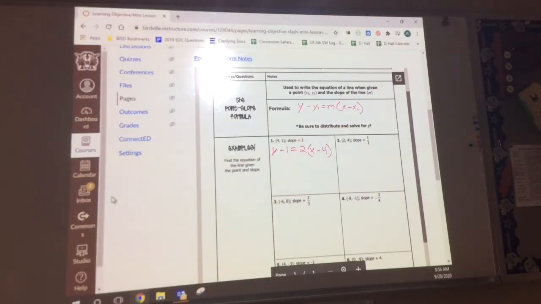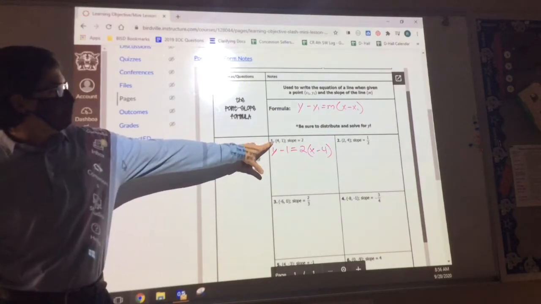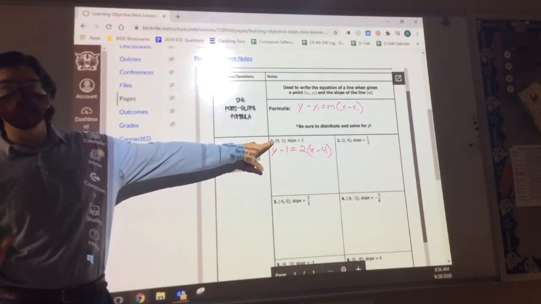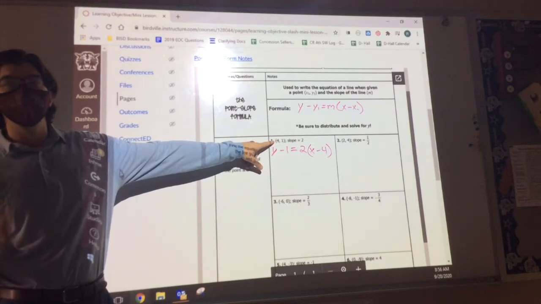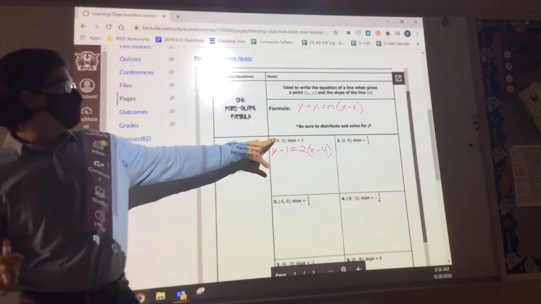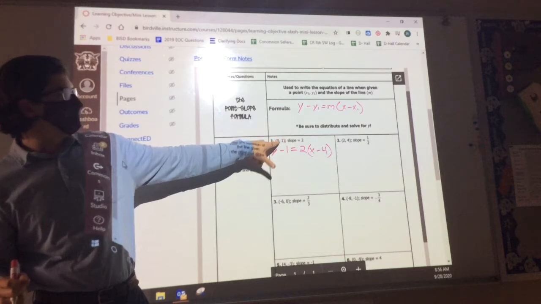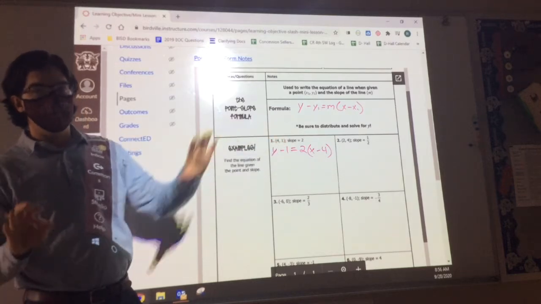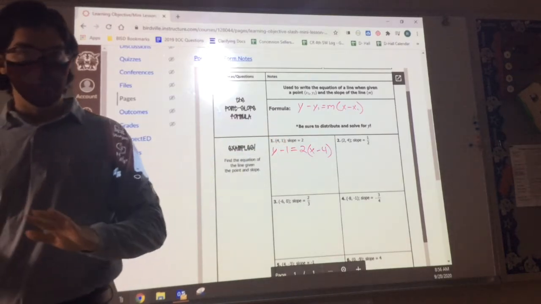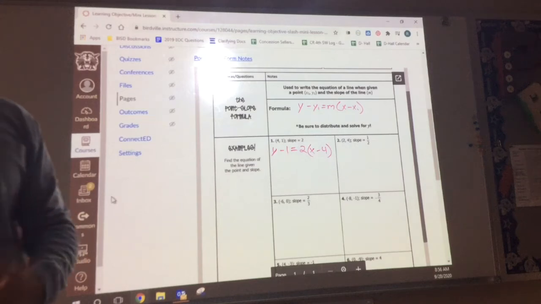Yeah, what's up? I'm just kind of confused how you got 4. How I got 4. So here's my ordered pair right here. So this is the point on the line. So for point slope, and do you agree that this point is comprised of x values and y values? Yeah. Does that help? Yeah. Are you sure? If not, let me know. I'll try to explain it again. No, I get it.